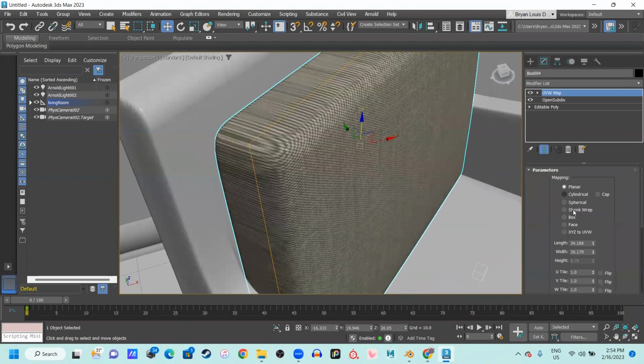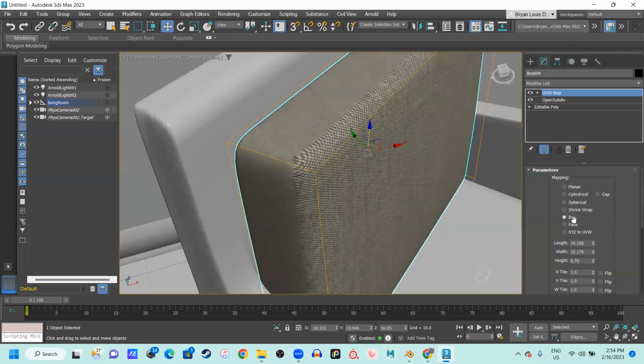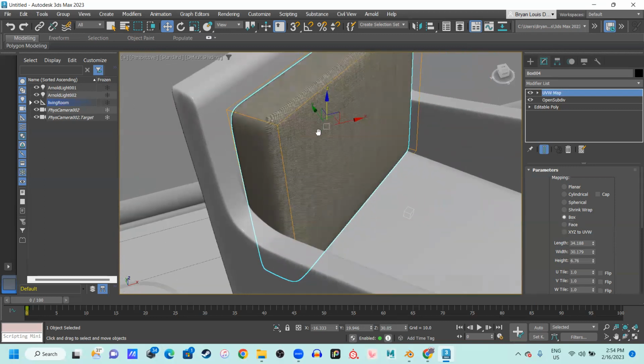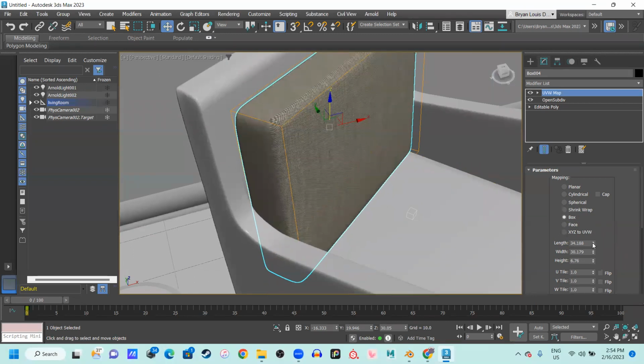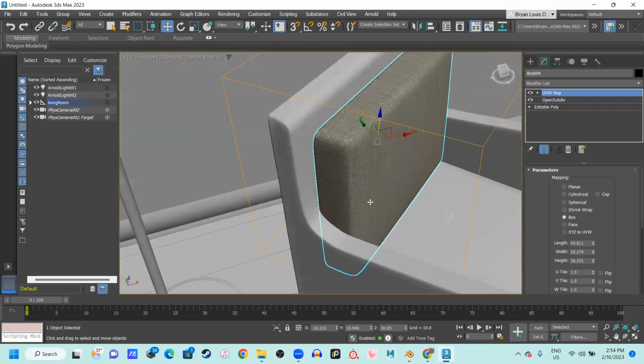Now, you're just basically going to select everything here kung ano sa tingin nyo okay siya. No? Now, currently, since itong object ko na to, medyo box type siya, gagamitin ko itong box type. And then, i-adjust ko lang yung mga length, yung width, until it looks normal looking. No? So, ayan, notice yun? I'm just adjusting things. And then yun na. Itsurang seamless na siya. No?